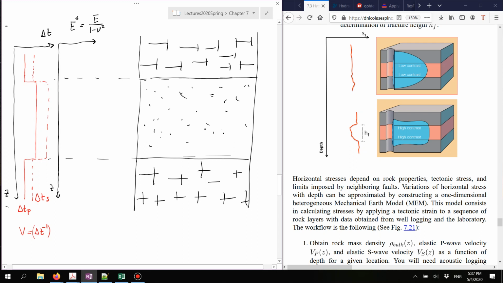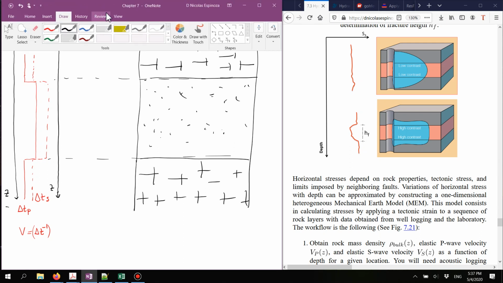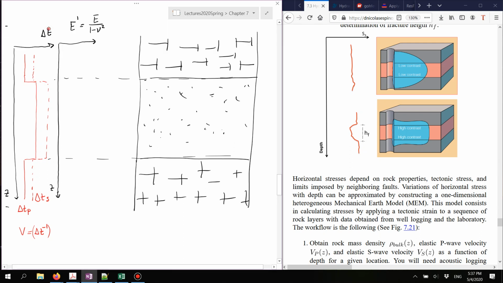And if we were to use here the theory of linear elasticity, we're going to see details about how to do that. We will compute this plane strain modulus, and this will show us that the carbonate is going to be stiffer than the sand, and this is going to look something like this, where the higher the plane strain modulus, the stiffer the formation is.